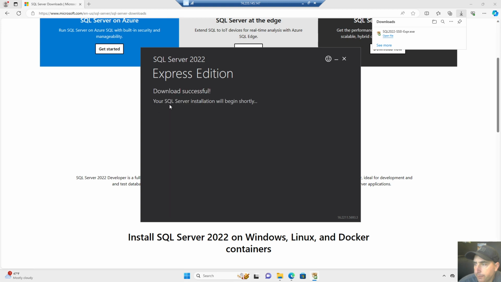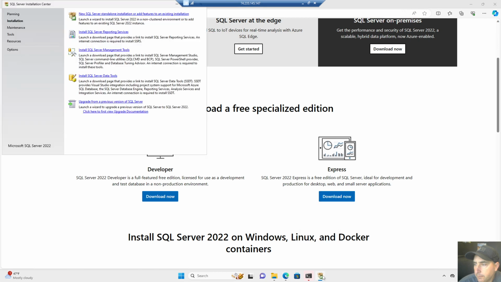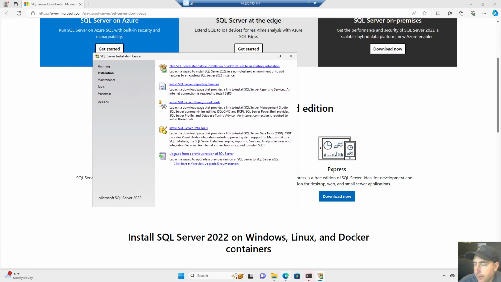Once the download is successful, you're going to see the installer launch. This will take a minute or so depending upon your computer speed. If it doesn't launch and show, check your toolbar. You might have to click on it to make it maximized, as I just did.